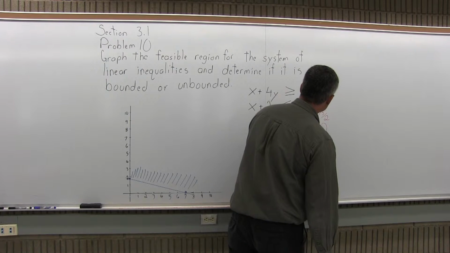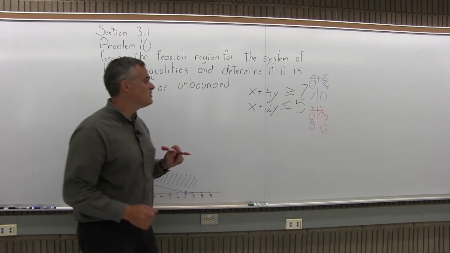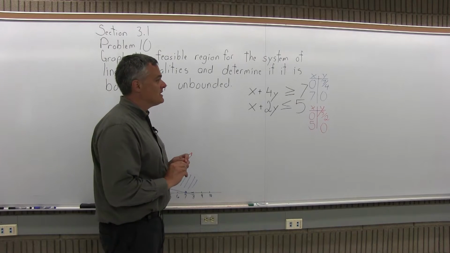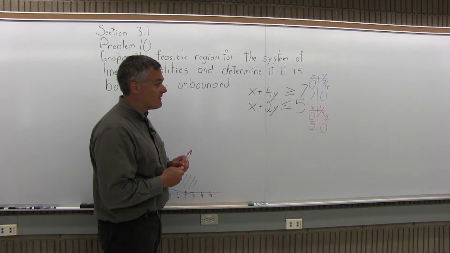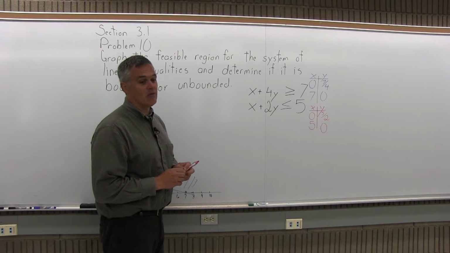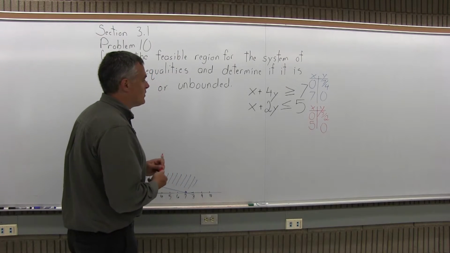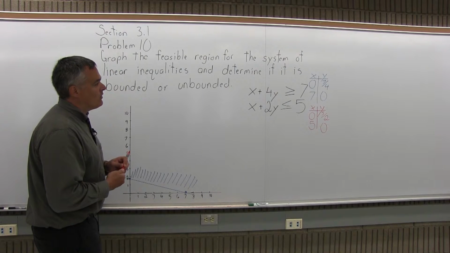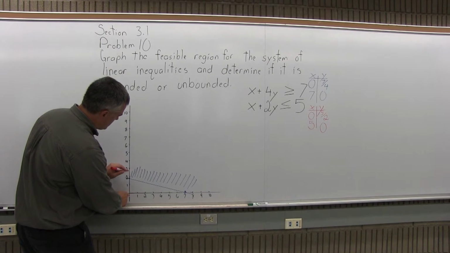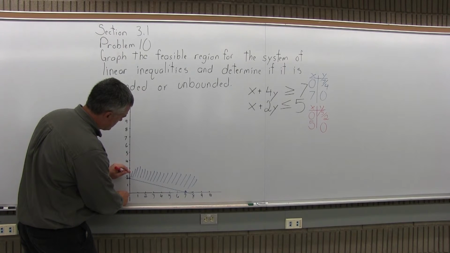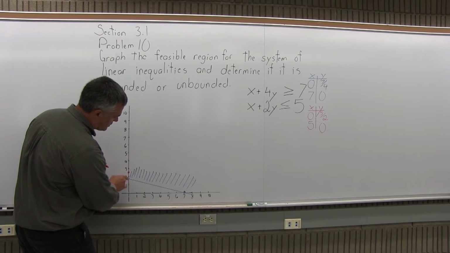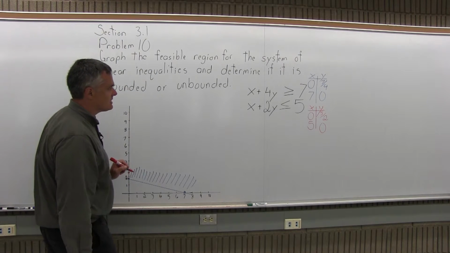So now, for the second linear inequality of the problem, I have 2 points that make it true if I pretend it's an equation. One of them is x is 0, y is 5/2, or 2.5. And the second point is x is 5, y is 0. So the first one, I would go over 0 up 2.5. So here's over 0 up 2.5, right between the 2 and the 3. So it's close to the other one, but not exactly in the same spot.